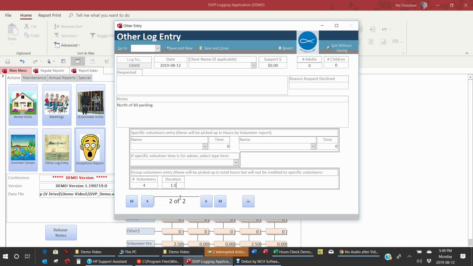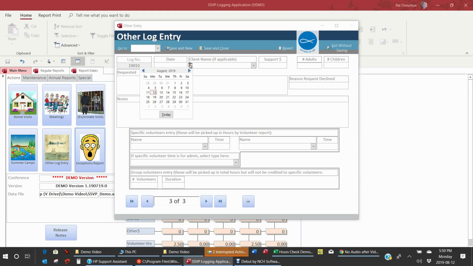You could put up to 2 volunteers in if you had an event that took only 2 volunteers. But if you have a larger event with a number of volunteers, then you could just use this to capture the number of hours rather than breaking it down by individual. Of course, you could put more than one entry and list the individuals if it's that important to you that you have the hours by individual.